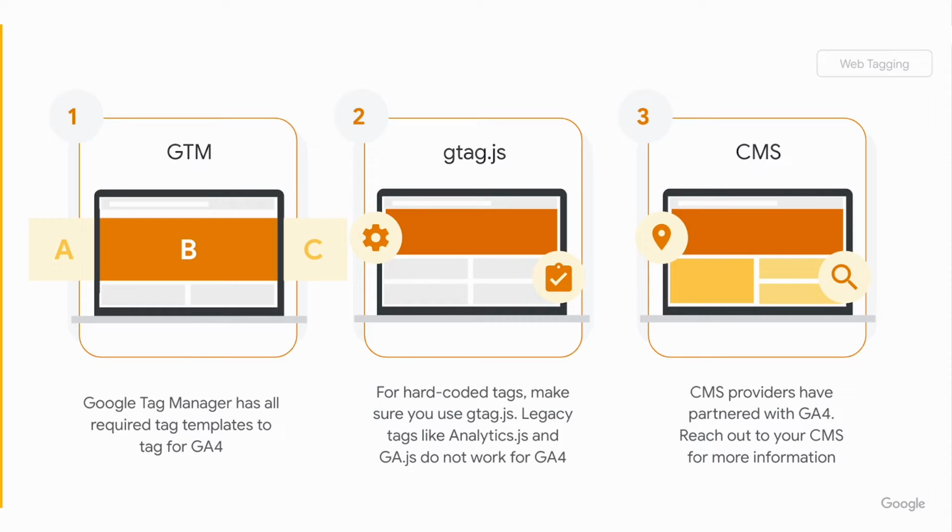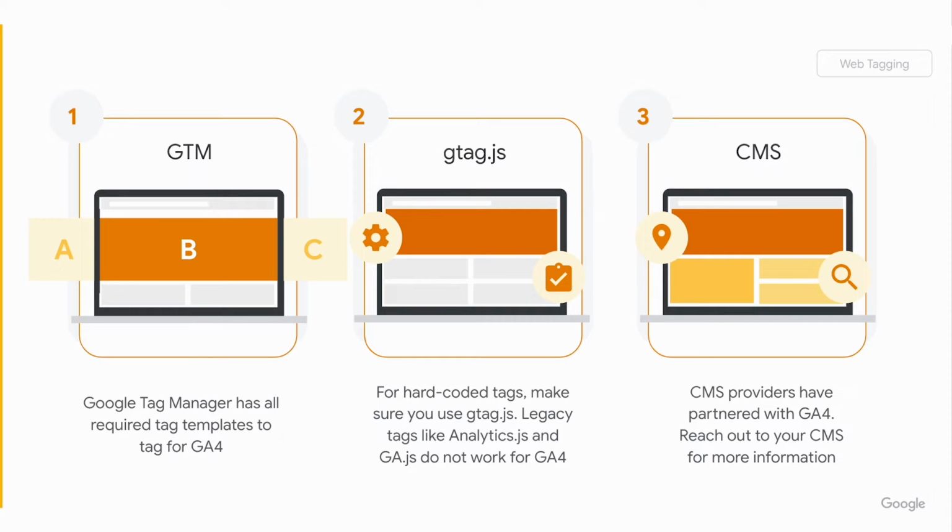The first example here is Google Tag Manager. Now, Google Tag Manager is often used when you have multiple destinations for the information that you're collecting, not just GA4. It's a great way to set up a single data layer, collect information once, and fan it out to multiple places. gtag.js is what we just talked about as a base example, and it's typically used to hard code tags, those events, parameters, user properties that we just talked about, and set them up directly on your website.